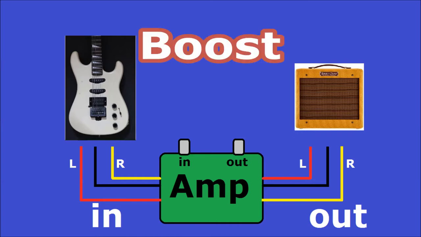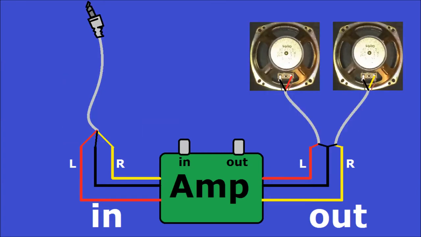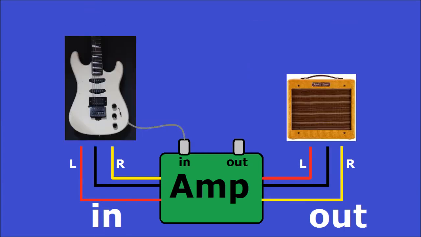So to use this little amp as a boost, you connect your sound source to the microphone input if you're lucky enough to have one. If not, you just use the wire coming into the amplifier. Then you just go from the headphone jack to your receiver, and that could be used as a microphone preamp, or you can use it as a guitar boost pedal to push a clean amp into saturation, give a fatter sound. And this is an example.